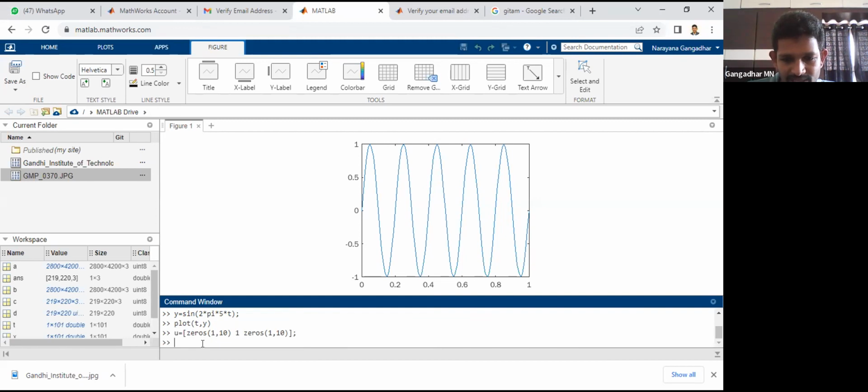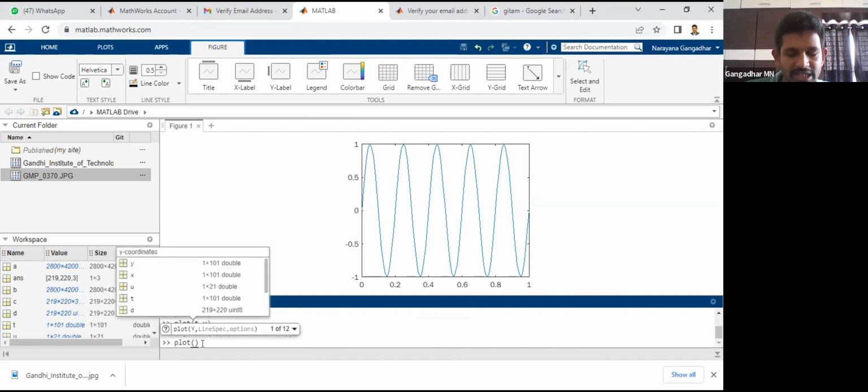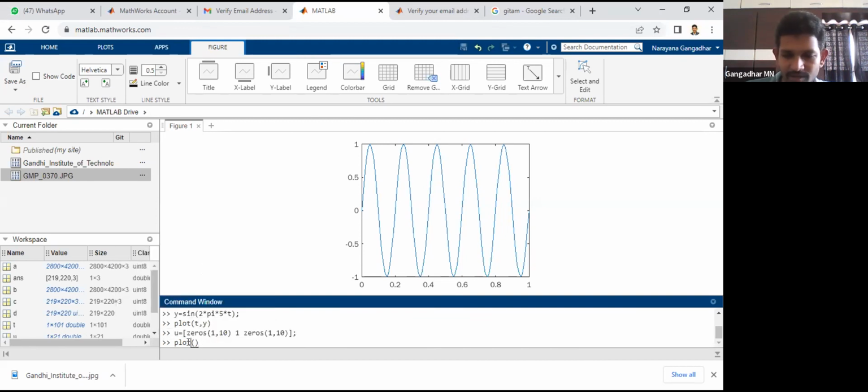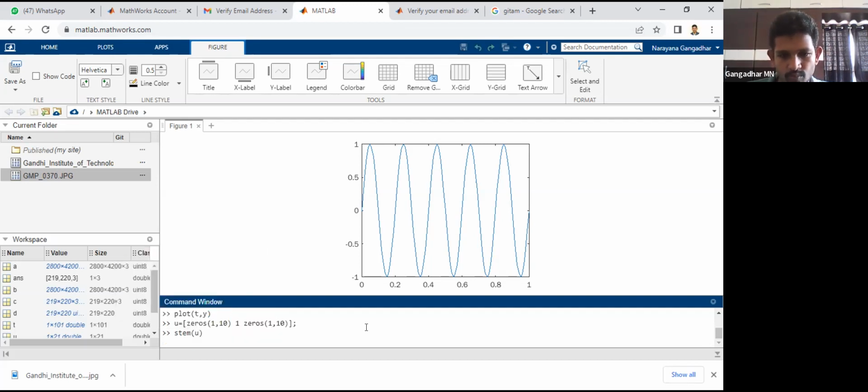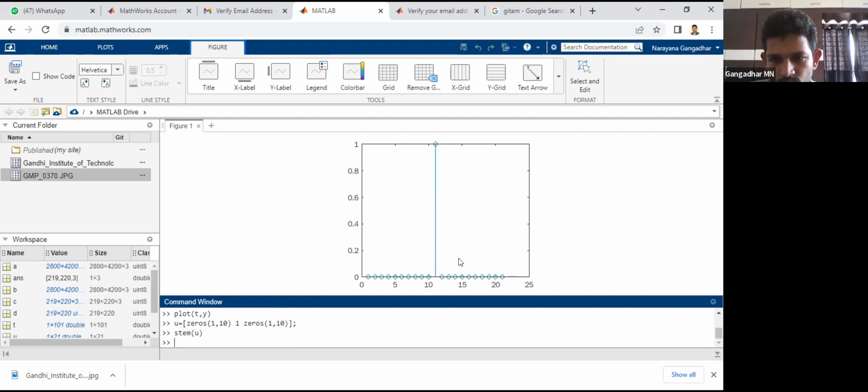If I display this, I'm not including the time index here, so better we use stem, stem u. So this is the impulse at 11, of course.